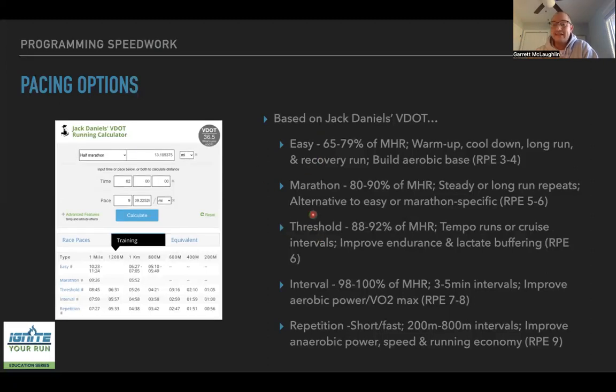If you're someone that truly needs to get faster, you need to sprinkle in these shorter, more intense efforts, your interval pace and your repetition pace. So as you put in your time here, say I'm a 2-hour half marathoner. My pace for that half marathon was about a 9:09. It will tell you what your pace ranges are. And then you can select your specific workouts that you need to incorporate in there, your speed work, to help push the needle based on whatever the end goal is, right? Looking at your baseline, looking at the goal, how do I get from point A to point B? You can select where those areas are that you're lacking.